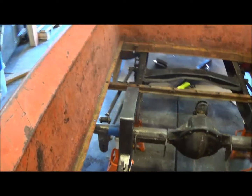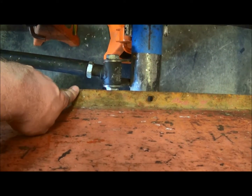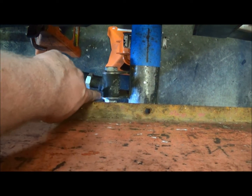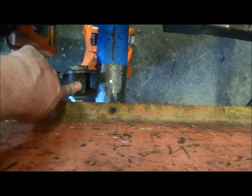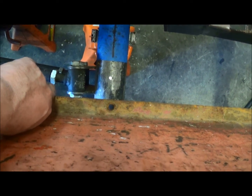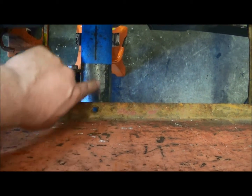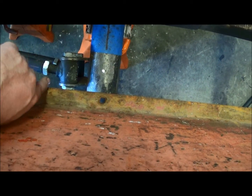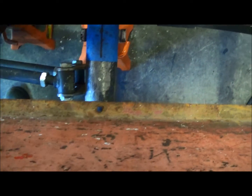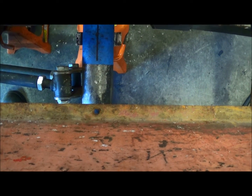So the next step is to cut out some notches here. So what I'm going to do is I measure to, you see my bar will clear, no problem. I got lots of clearance for the bar. What I don't have is for the joint, or whatever you call this, the bracket and everything. So what I need to do is trim right about here, and then whatever distance that is, you see this hole is pretty much the center line, so that's pretty close to centered on the axle. So I'm going to go however far this is from that hole to the front and the same distance to the back, so I got a symmetrical cutout.